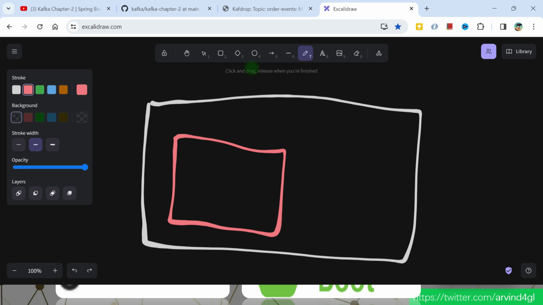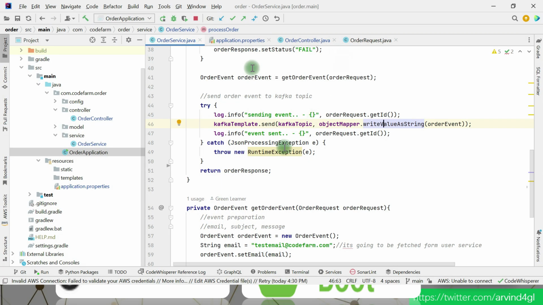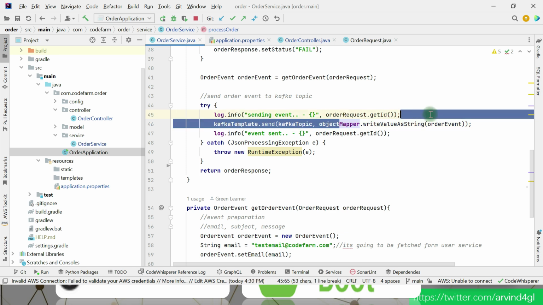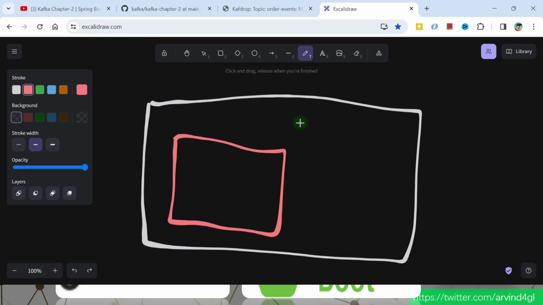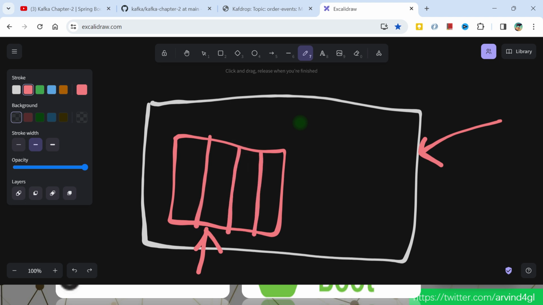So what I have specified in the code, I have said send this message to this Kafka topic. So what happens internally? I have configured my broker, so that event is coming to this broker. It is locating this topic, and if you think about the structure of the topic, it is divided into multiple partitions as per the configuration that we have given it.